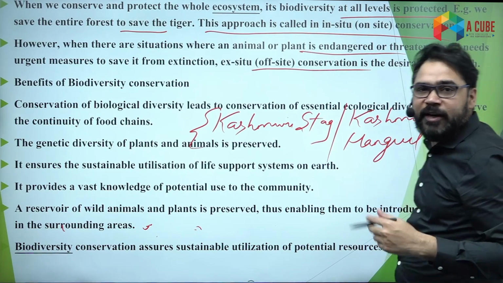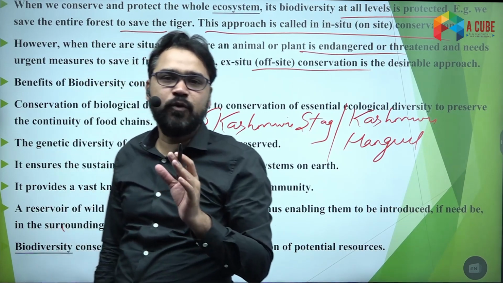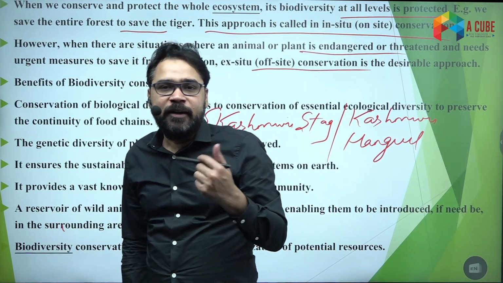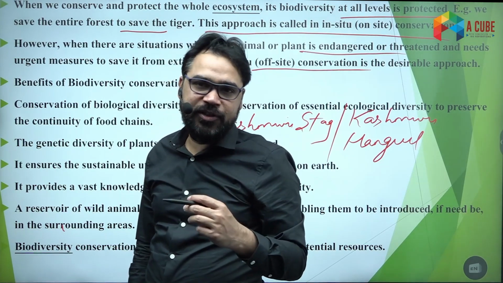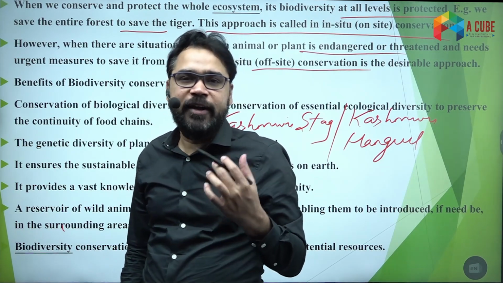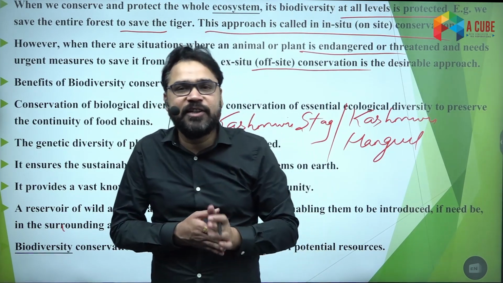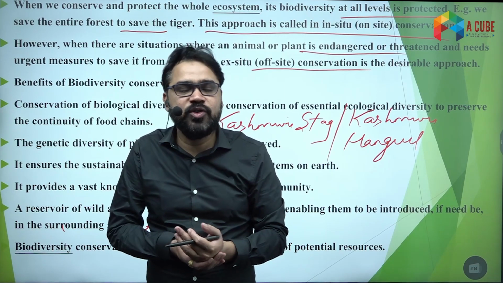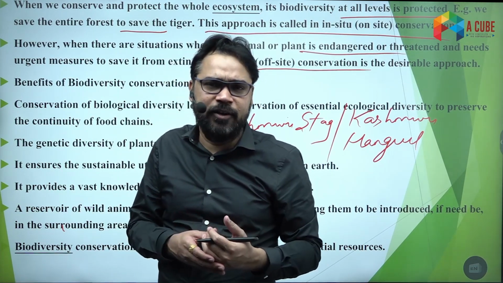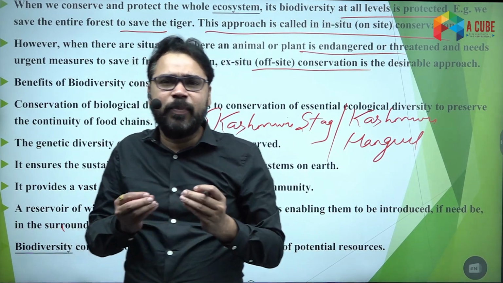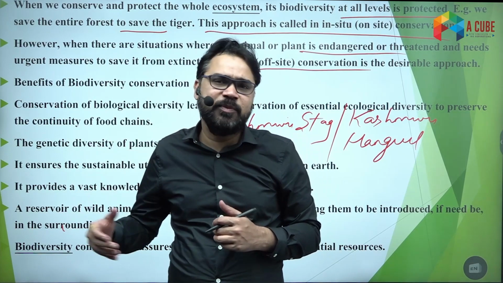Okay, now Kashmiri Stag or Kashmiri Hangul. Importantly, we have to see and understand that Kashmiri Stag is that particular species which is almost about to get extinct. Now, when I'm talking about such species whose numbers are almost near extinction, or you can say that in a very short time, the extinction of that particular species might take place.